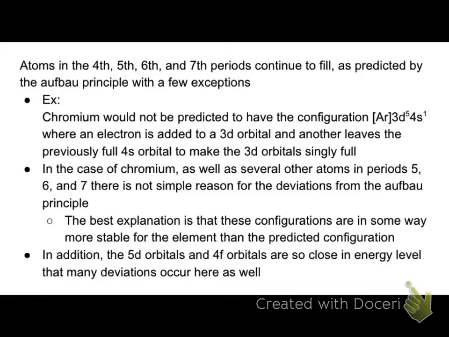Now, if you want to see these configurations and how they deviate from what you might expect, there are tables in your book. They go through the first, second, third, fourth, and fifth periods in section 4.3. And then the 6th period ones are in an index in the back of your book. And then I believe they did not include the 7th period ones because they're very strange and partially incomplete. Okay? But they're all there available for you to look at in case you're curious about what their configurations actually look like.